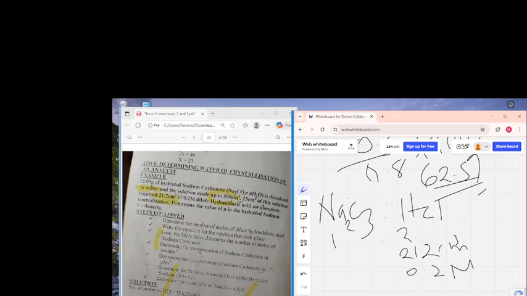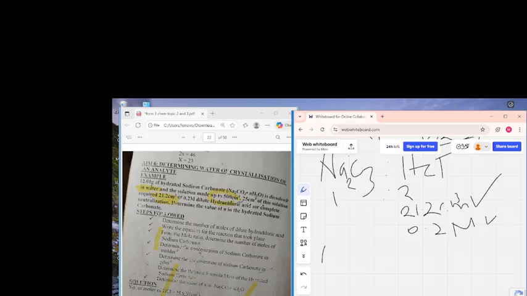The beauty of chemistry is that chemistry is very easy. They give you the information all on one side. Look, we have volume and we have molarity. What we don't have is moles. And moles are not obvious, you must find them. So after that we're going to say moles equals molarity, which is 0.2, times volume, which is 21.2 over 1000.